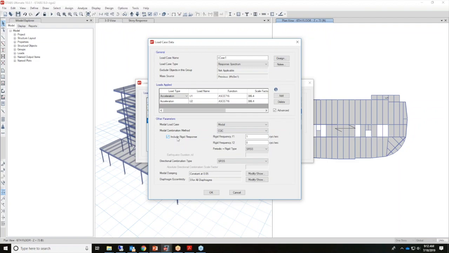If we wanted to include rigid response, the amount of rigid response and periodic is to be interpolated between the F1 and F2 values. I'll check this box here, and F2 must be greater than F1. We won't use this here today, but this option is available to the user as well.